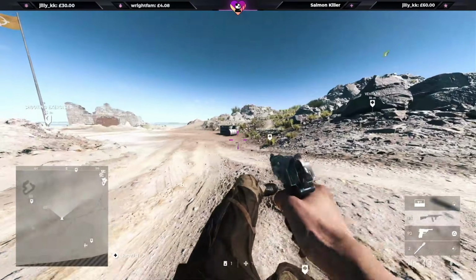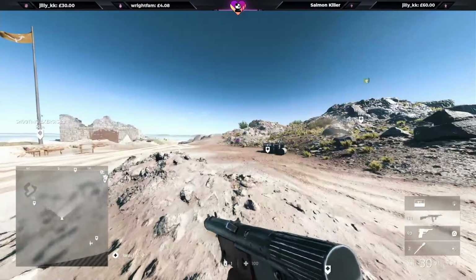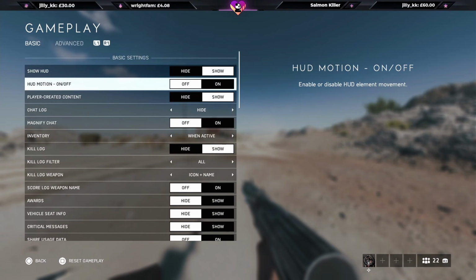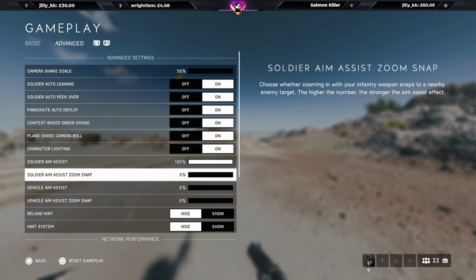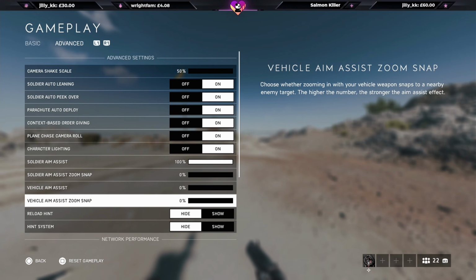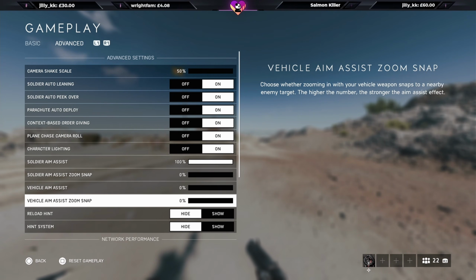Now a third tip, which I generally can't show you because I don't have a lot of vehicle clips and it's hard to show in a clip format, is to do with aim assist, and it's on vehicles as well. Now, I'd recommend in vehicles turning all aim assists off. I've heard this from a lot of vehicle players, and in the little bit of vehicle experience I have, I do find it a lot easier. Though I could be wrong, and if anyone plays vehicles, let me know.